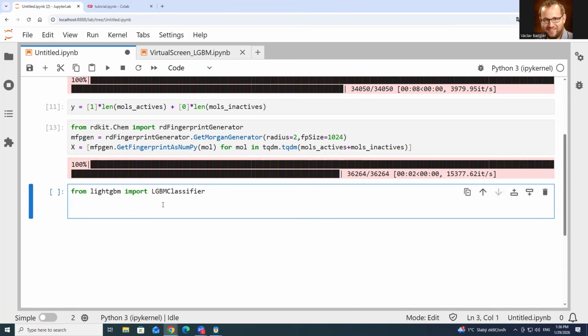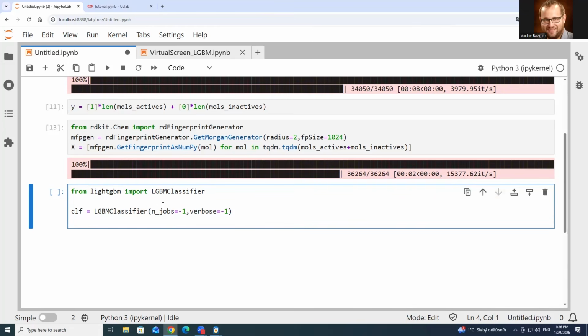Let's instantiate it. I'll call this CLF, short for classifier. I don't think we even need to change the basic settings. I'm just going to make sure it will utilize all the cores, and that it's not verbose, so it's not going to print out too much stuff that I don't want to hear about. Now, before we fit our model, only one more thing is missing, and this is splitting up data, because we want to calculate validation metrics. Here in this case, it will be just a basic random split, just to see more or less ballpark how well our models are performing.